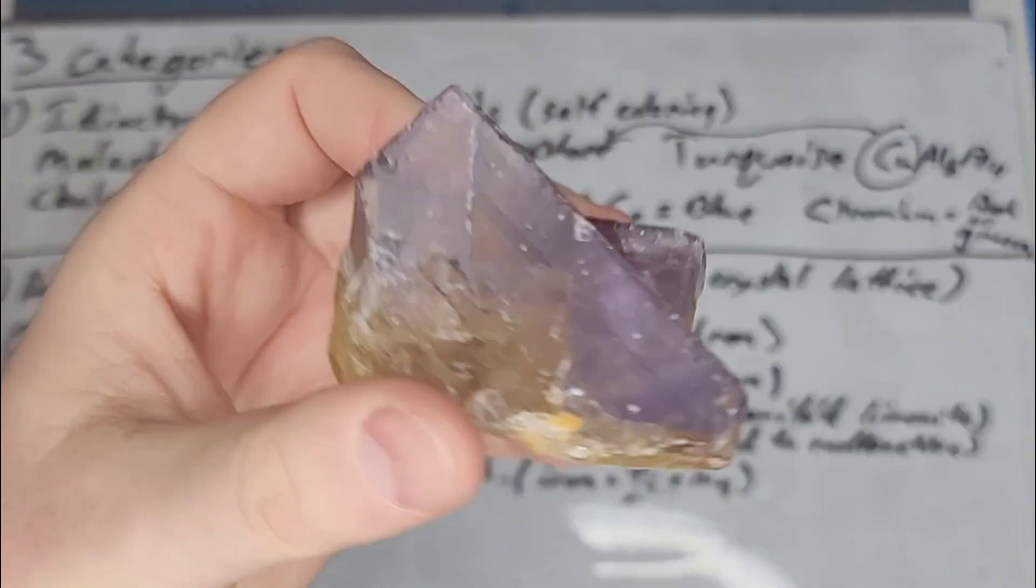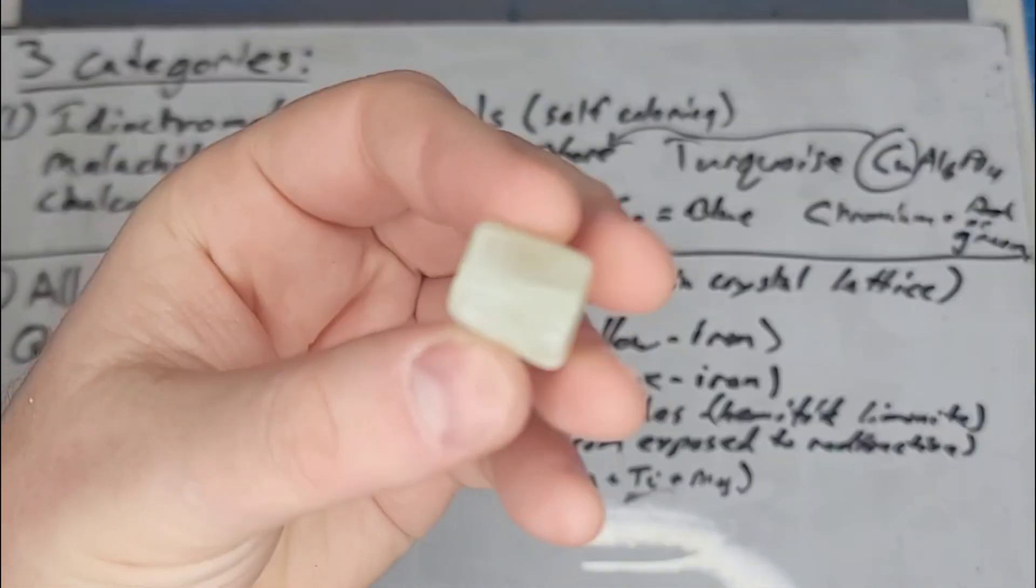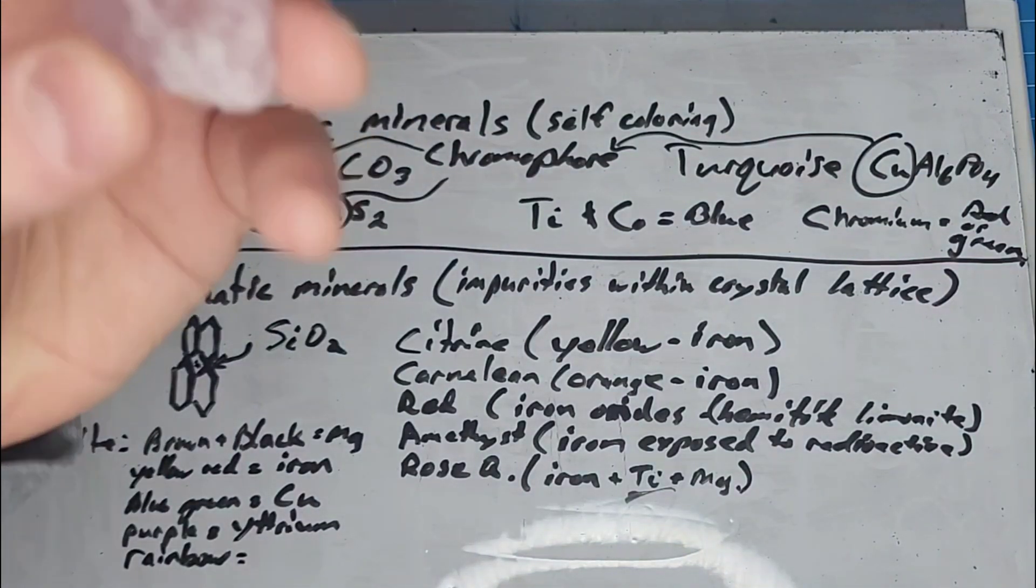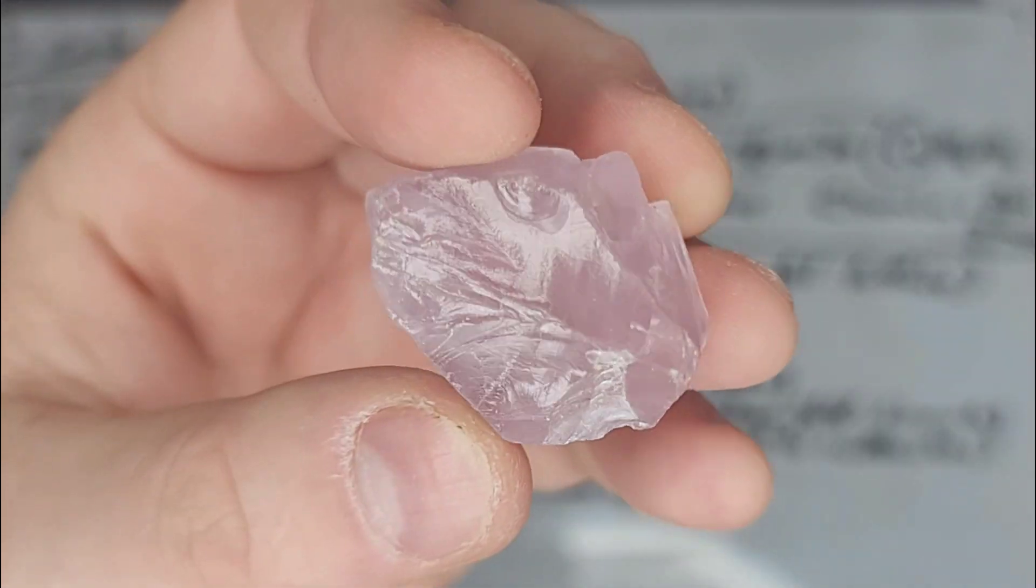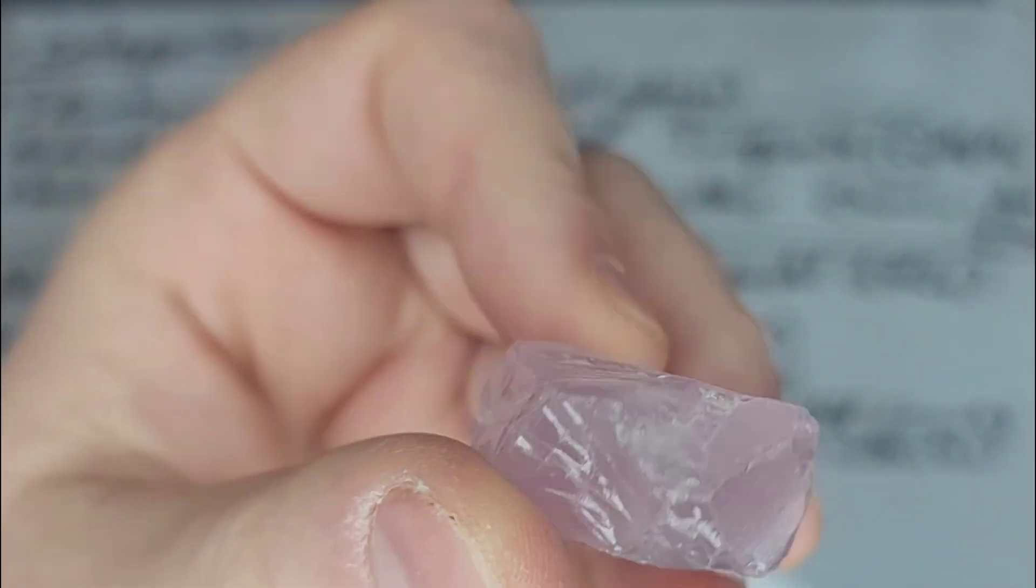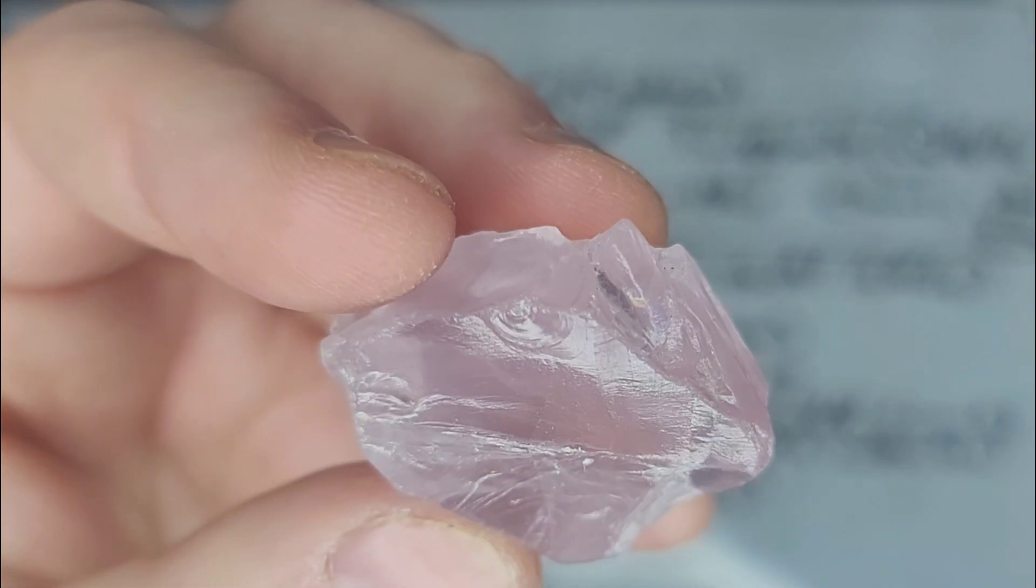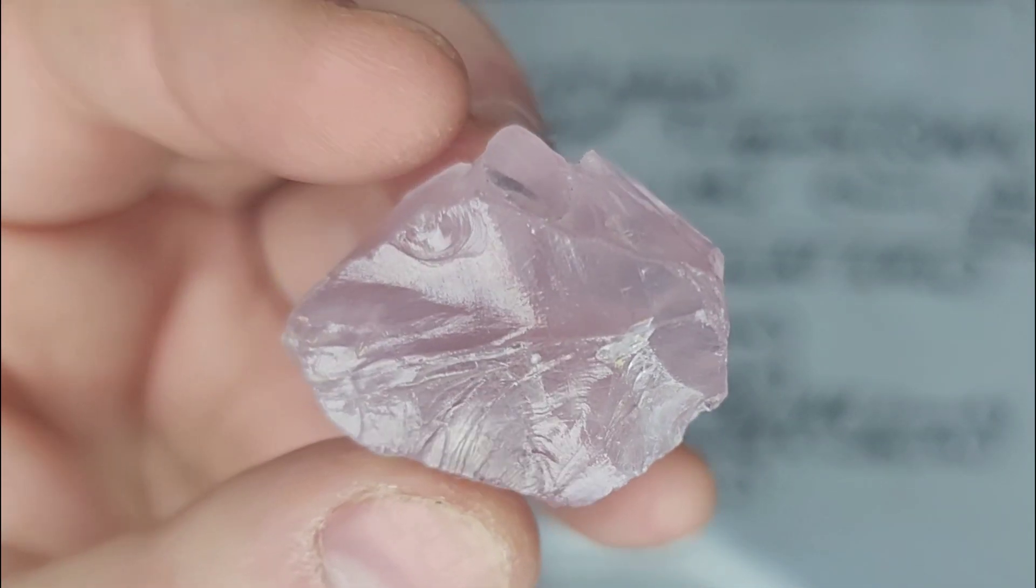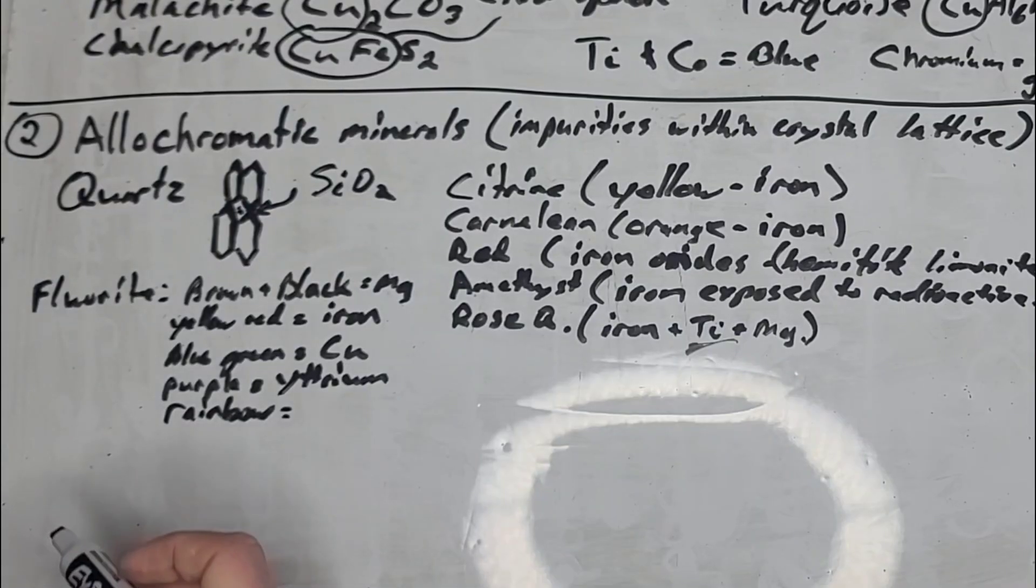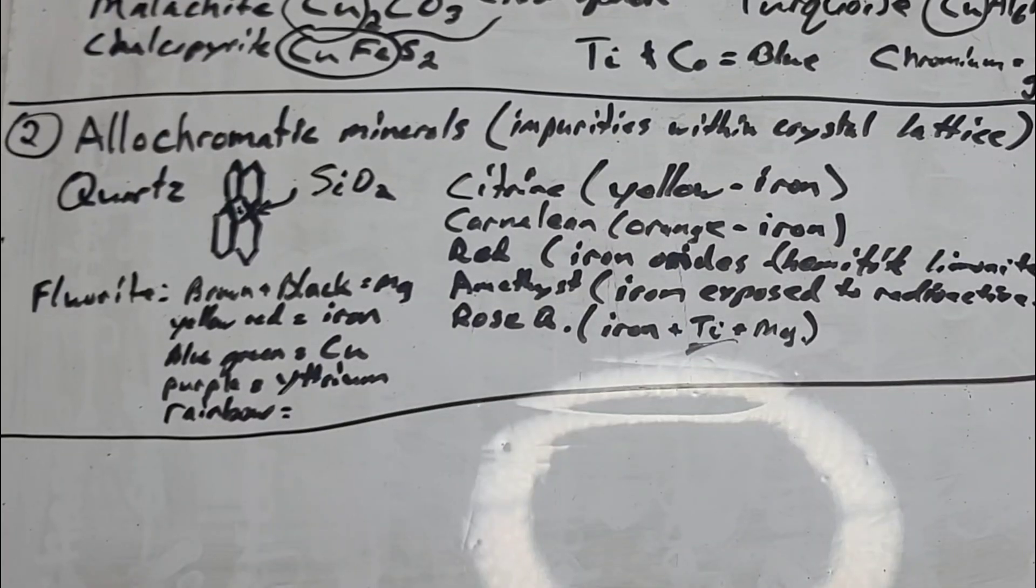Here's some purple and yellow fluorite. And here's some green. And I also have some rose quartz here to show. It's a nice little piece I picked up from Highland Park. I'm going to use this one to make a faceted gemstone. So it's got that nice translucent pink to it. Lots of titanium in that one. Okay. So that's two types of coloring out of the way. The third type.